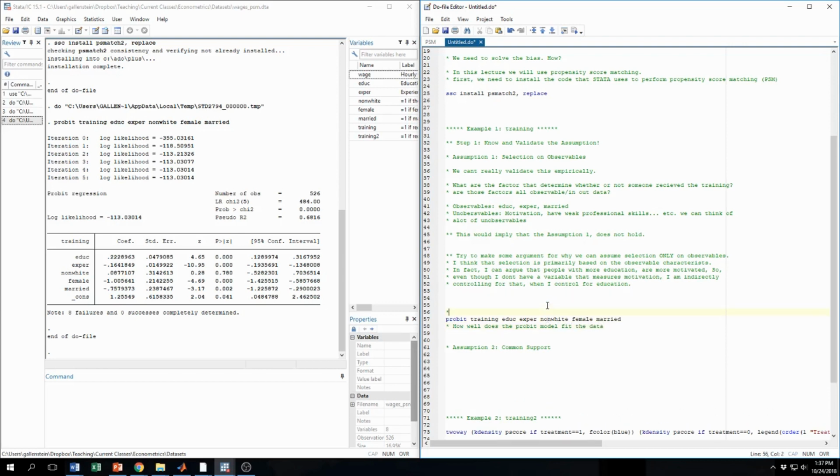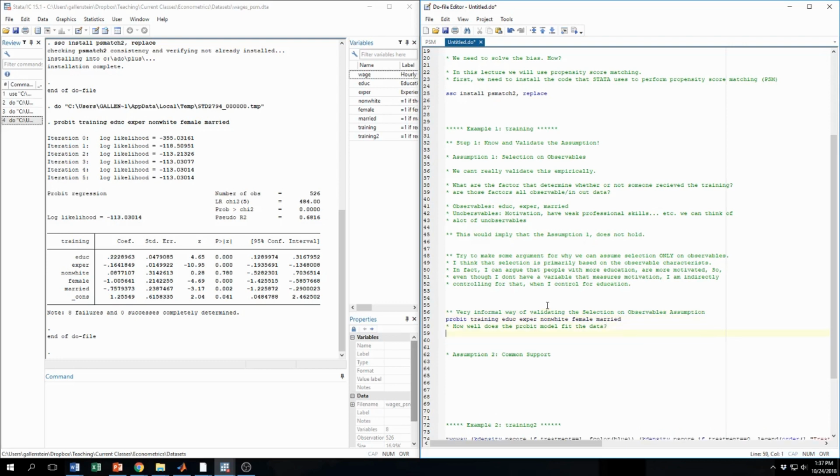Very informal way of validating the selection on observables assumption. We can look to see how well the probit model fits the data. Obviously it's a probit model of training on the independent variables.